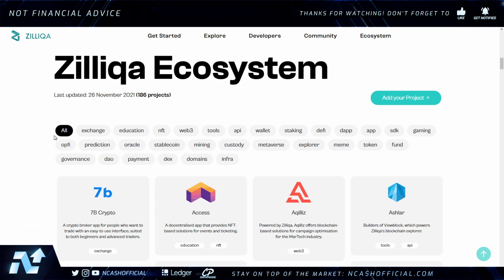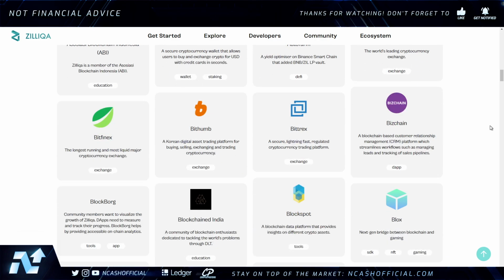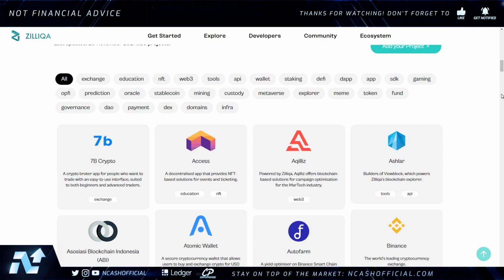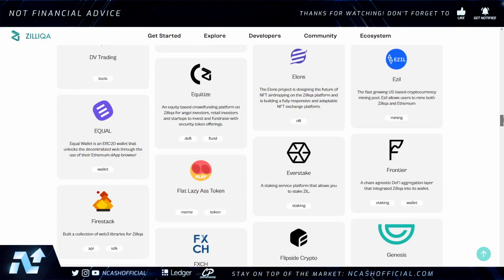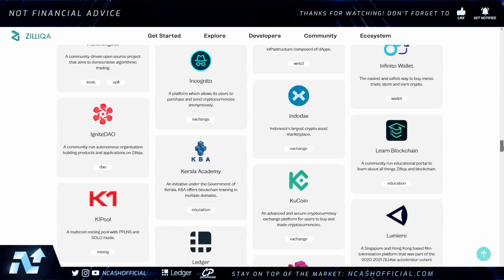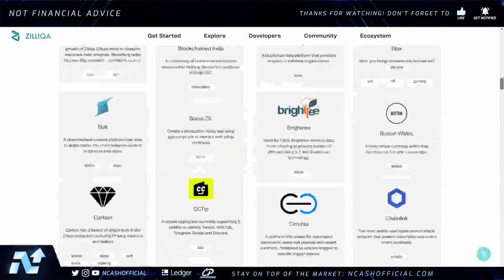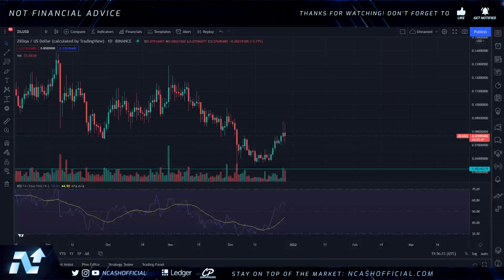Also, if you check out all of these, there's exchanges, education, Web3, tools, pretty much everything built within Zilliqa. Now, all of these are not built on Zil. For example, Binance is not built on Zil. But you could look into a lot of these projects listed here and read the connections to Zil. There's a lot of stuff that is providing an immense amount of volume and value to the Zilliqa network, and you can read all about this because they are fully transparent with a lot of this stuff. I really haven't seen any issues with, for example, tokenomics or transparency within the Zil ecosystem.